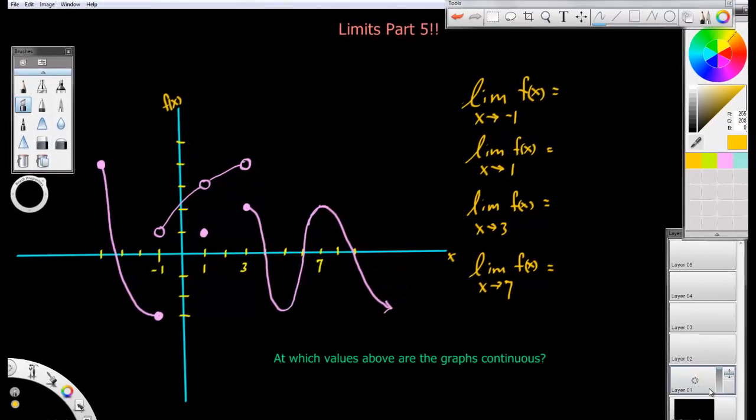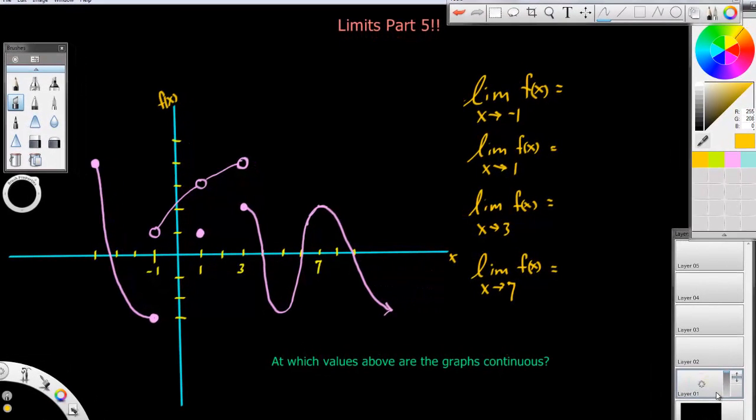All right, here we have an example of a whole bunch of limits and a crazy looking graph to go with it. So we have four different limit questions here based on this graph f of x. And we're going to go down through this, and then we're going to tackle this green question here. And that's really where probably the new material starts. But again, we're thinking left and right handed limits on this too. It has to come from both sides to exist.